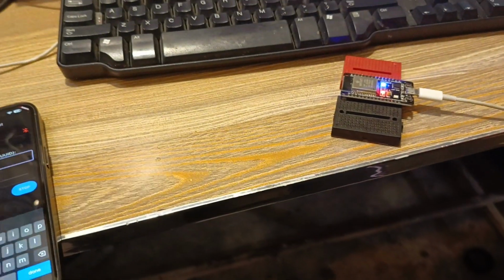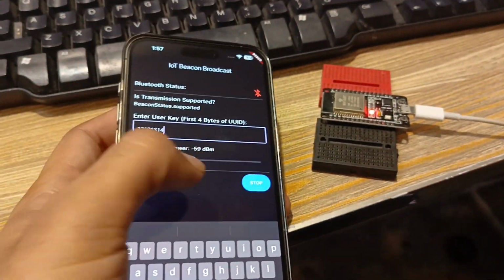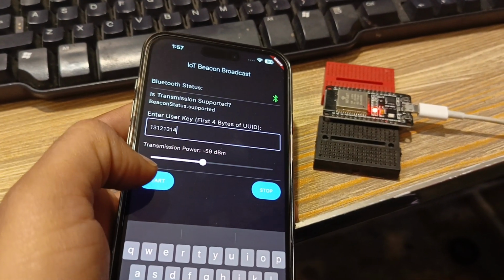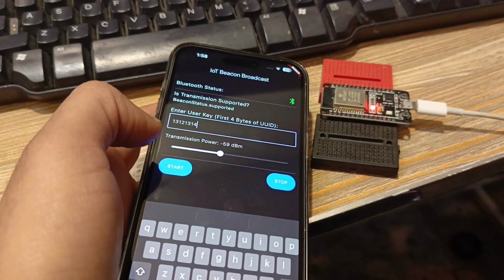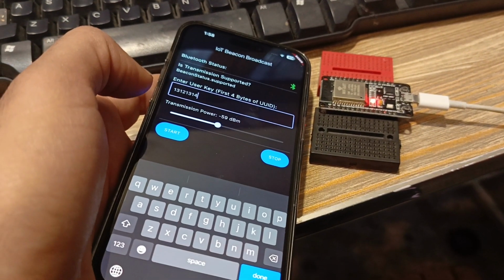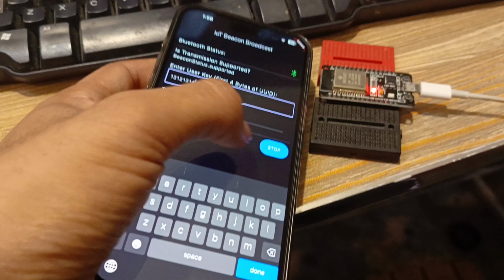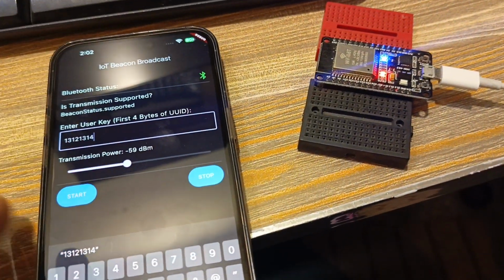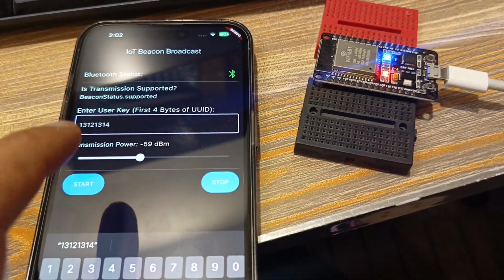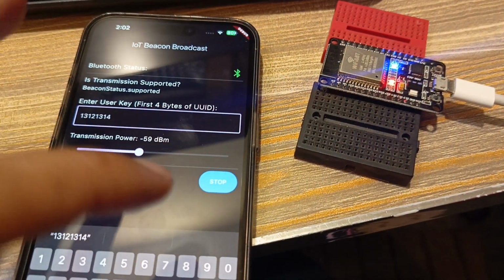Now similarly, let's test for the iOS. Let's go to this one and start the app. On the iOS side, when the device is near, we do the same procedure.